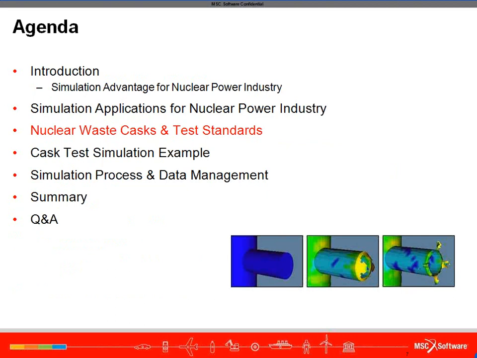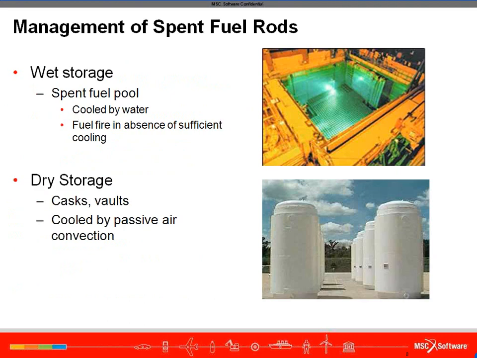So let's talk a little bit about the storage and transportation casks in the nuclear industry. Arguably, the most unique aspect of the nuclear industry is the use and the storage of relatively large quantities of highly radioactive material. Even in its spent form, this material is very dangerous and it requires extreme care during handling, storage, and transportation. So today I'd like to discuss the storage and transportation aspects and how MSC.Software relates to those aspects.